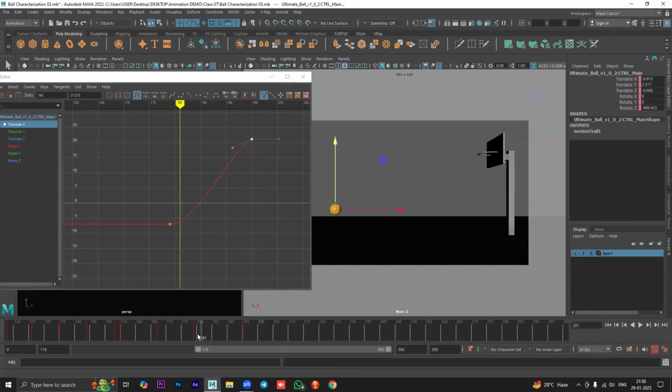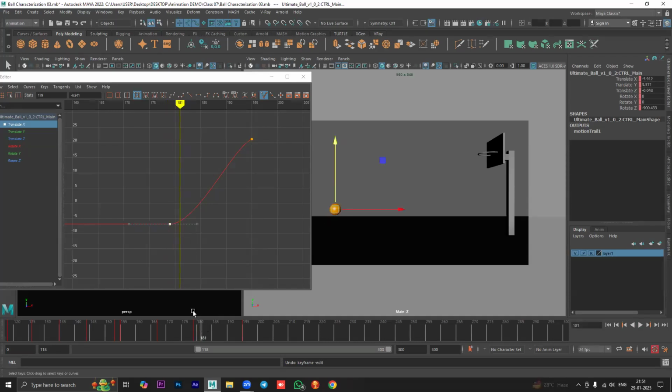Okay. And now, if you want the speed to be a little bit faster, like you can see it's a little too slow. It should be slightly faster. So what I'll do is I'll make this slightly steep. I'm not going to make it too steep. Otherwise, it will become completely constant from the starting point. See, it is starting to move forward here because before that it was just bouncing up and down, right? Now it is starting to move forward. So of course there will be a slight slowdown initially. Okay, it will not get into constant speed at once.